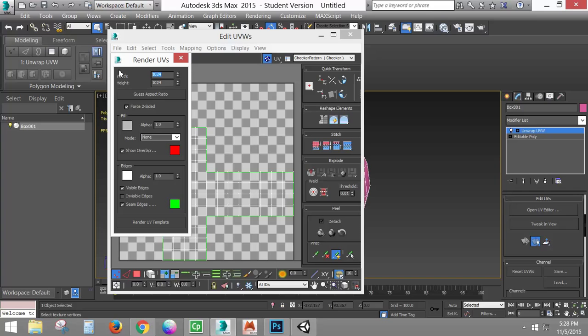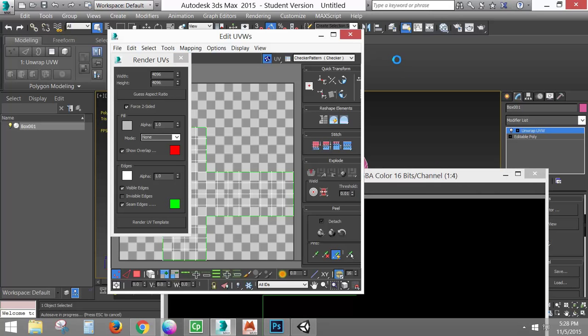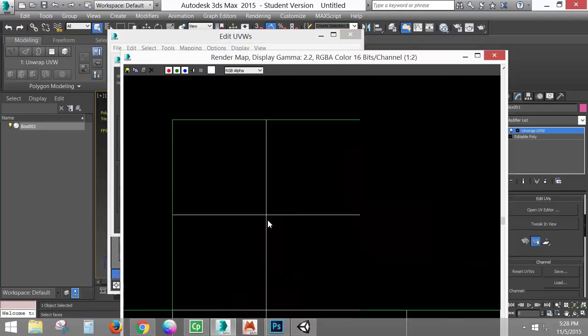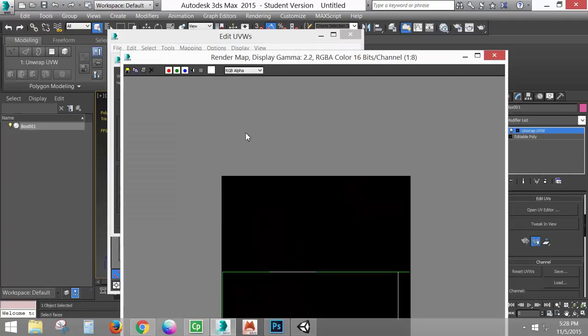So I want to set these to be the same size as my textures, 4096 by 4096. And I'll render that out, and you'll be able to see that it's got the wireframe here. So I'll save that.